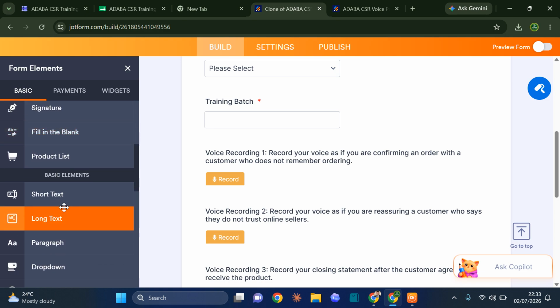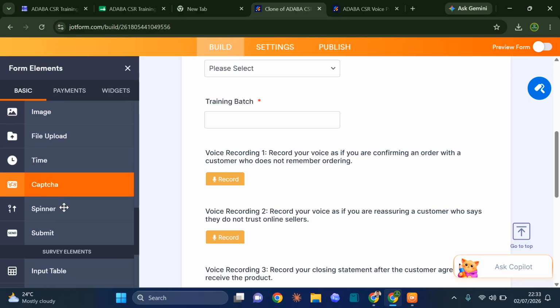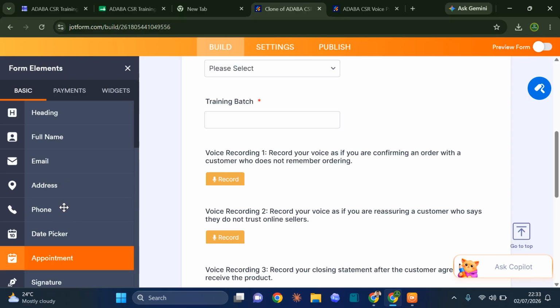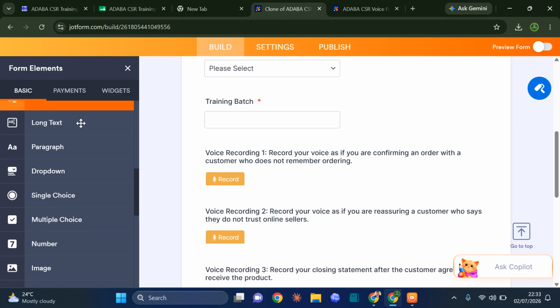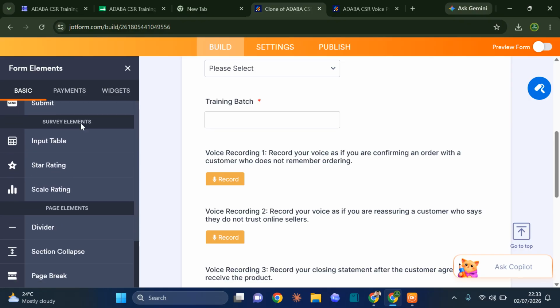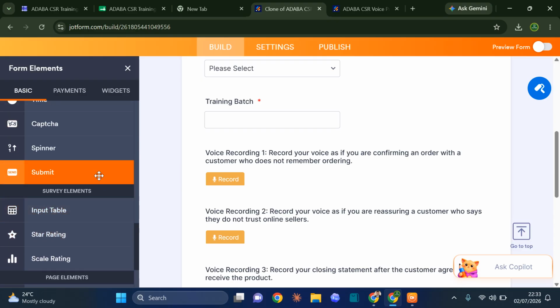So you can look for record. I think it should be titled record. We have a search bar, so I can search. It should be titled record. Record, section, code, divider, scale, inputs, table.